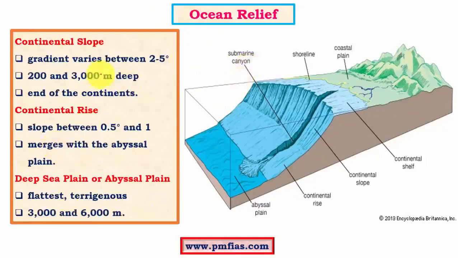After continental shelves, we have the continental slope, where the slope varies between 2 to 5 degrees, and it is quite deeper compared to the continental shelves. And then we have the continental rise. Here the steepness falls, and it is quite comparable to the steepness of continental shelves. So it merges with the abyssal plain, which is the deep sea plain, and the abyssal plain is filled with terrigenous deposits. Terrigenous deposits are nothing but the glacial and riverine deposits which are brought down by various water bodies. And here the depth varies between 3 to 6,000 kilometers, and in certain areas like the trench region, which is not a part of the abyssal plain, the depth can be about 10 to 11 kilometers.